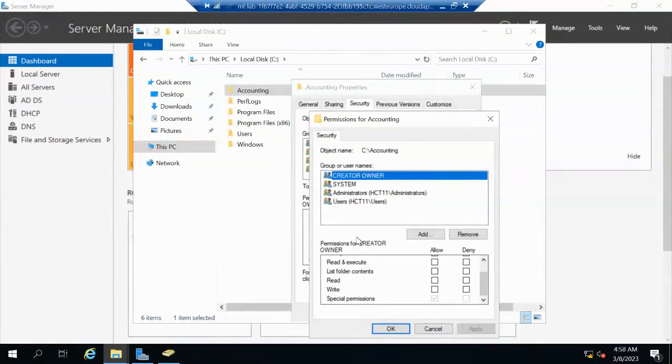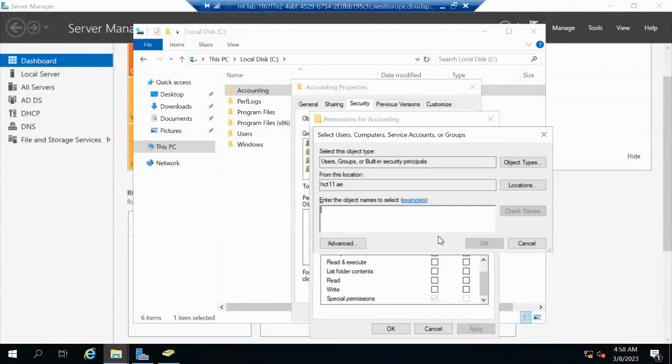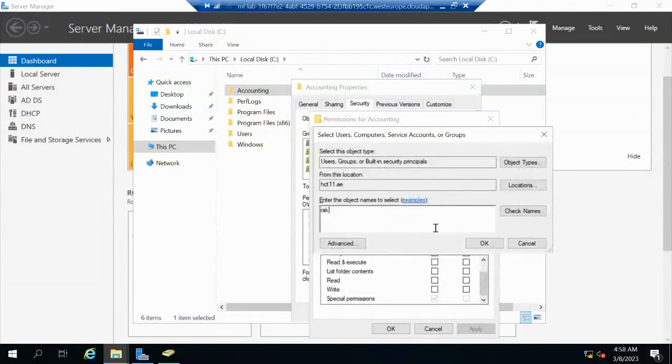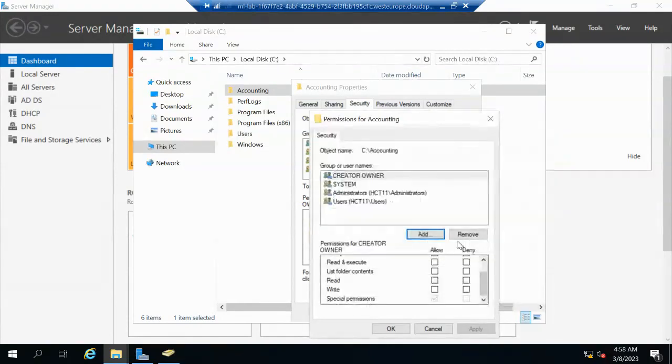Now, if you look here, they did not ask us to add it, but they have added Rack IT admin also. Can you see here? So let us add, although it's not written, but you can see it. Let's try to add rack, which we created last time. It's not there. I think it was removed from the lab. So that's fine, it was removed from the steps, so we will not do it. We will stick to the steps here. But let's say it was there, we just add it the same way. That's it.